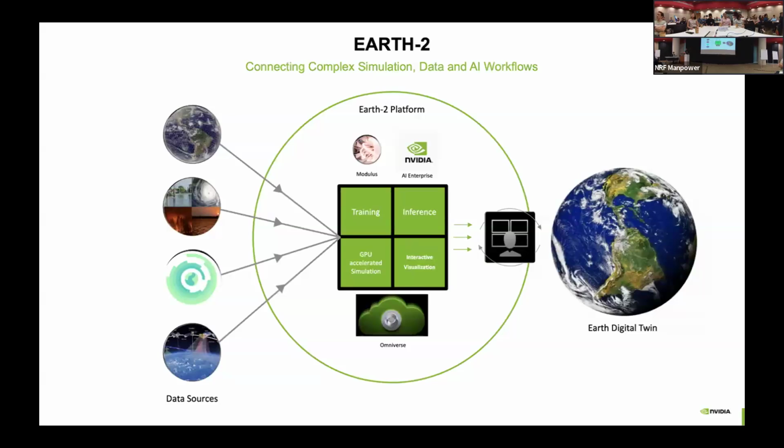For the AI model, we have the training component and the inference component. To run this AI training and inference, we developed this modular platform, or framework. It's an open source framework, mostly catered for AI for science applications, and weather and climate is one of the focus areas for its application.